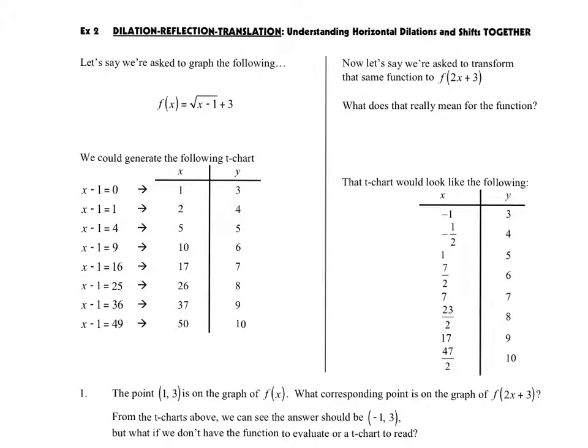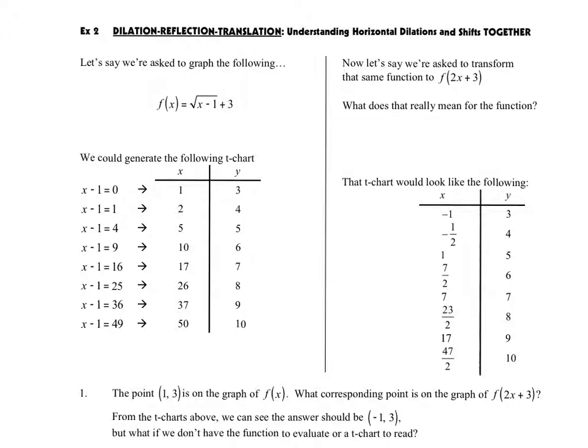In this video, what we're going to look at is transformations that involve a horizontal dilation and a horizontal shift. And we'll also look at one example of a vertical dilation and a vertical shift. So specifically, what matters is when you're working with either horizontal or vertical, and then you have both a dilation and a shift. Some special things happen, and you've got to slow down and think about them before you jump in.